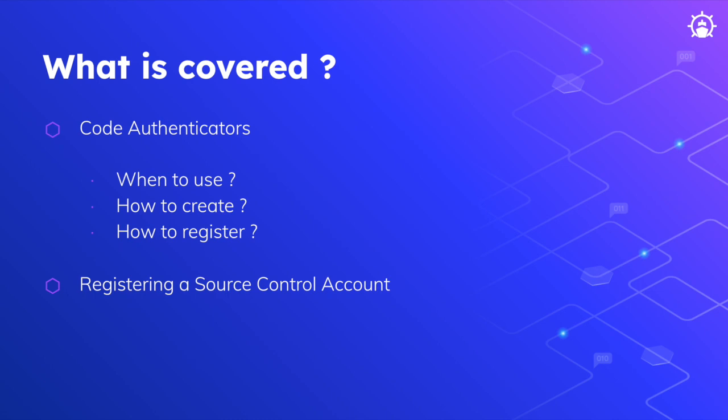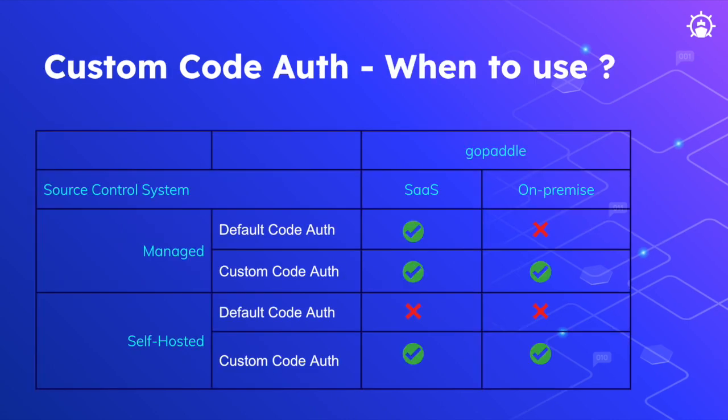To authenticate a single sign-on request, an OAuth application needs to be added in the source code platforms like GitHub, GitLab and Bitbucket. These OAuth applications are added in gopaddle as code authenticators. When a source code project is registered from gopaddle, it makes a single sign-on request to the code authenticators to authenticate the registration. When you are using gopaddle SaaS Edition, you can choose to use the default code authenticators provided by the platform. But you can create your own custom authenticators as well.